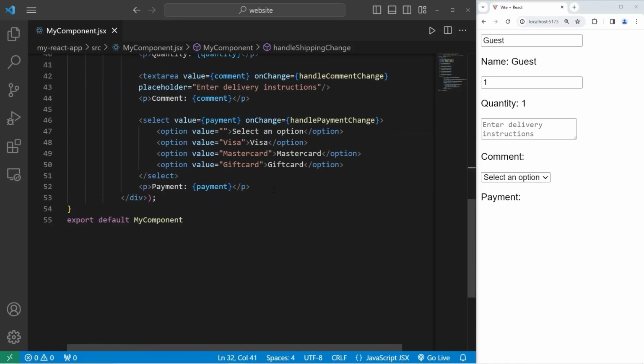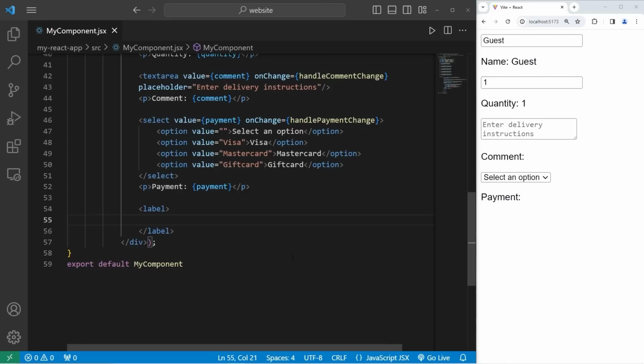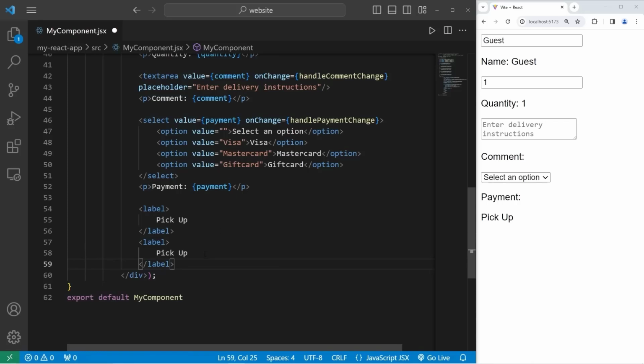Within our HTML markup, we're going to create a pair of radio buttons. We'll create a label. We need a pair of label elements. The text on the first label will be pickup. Are we going to pick up our package from a store? We'll create a second label. I'll just copy what we have, paste it. The second label will be for a delivery.